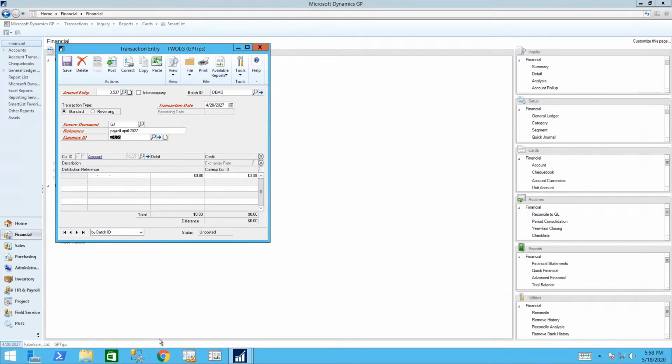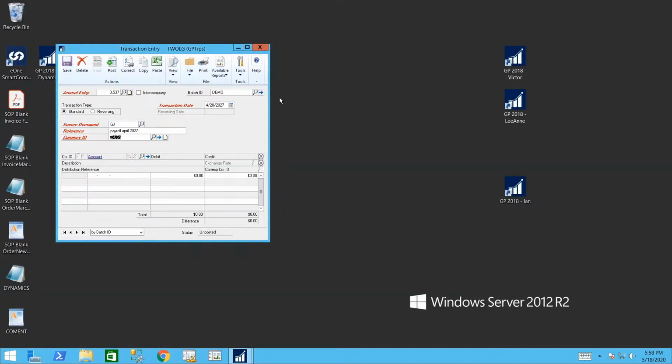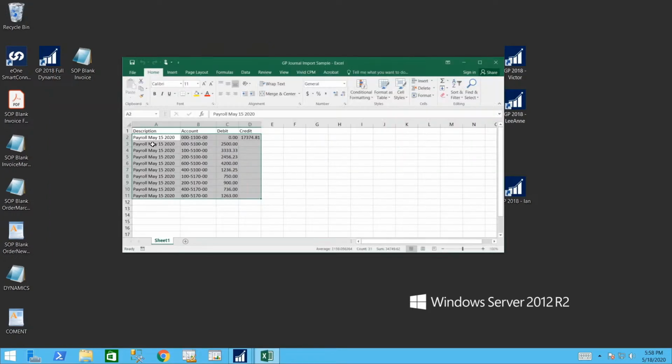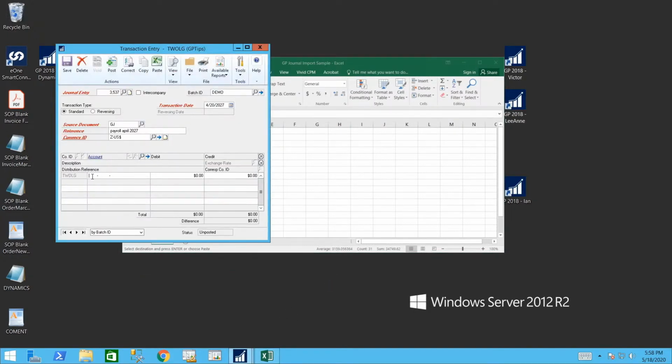And then I have a little spreadsheet on my desktop that I'm just going to open. So if I minimize this window, go here. I should have had it open, but that's okay. We can just copy the entries here. So we want to make sure we have it in this format: description, account, debit, credit. Just copy the entries for the actual data entry, go back in here and go into the journal reference here and just Control V to paste. Paste here with the Excel button. And now we've imported the Excel.